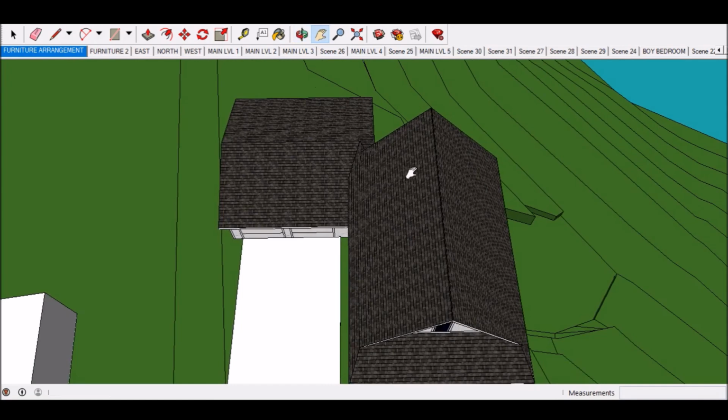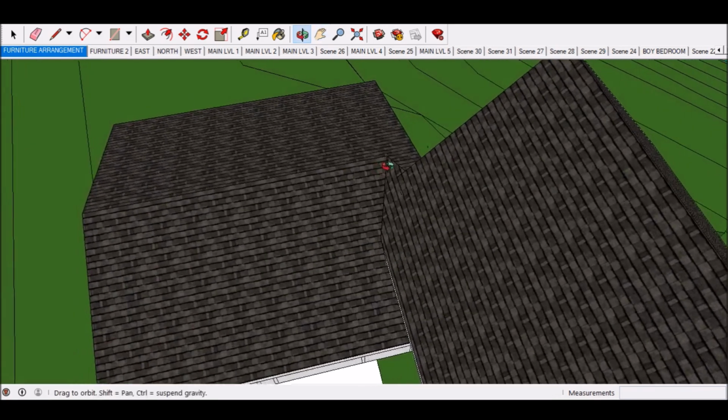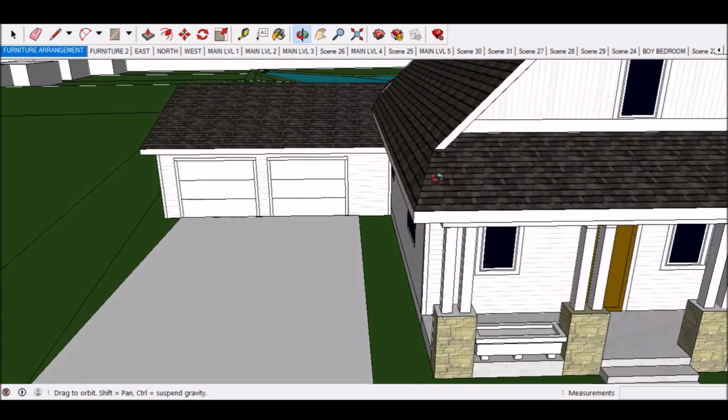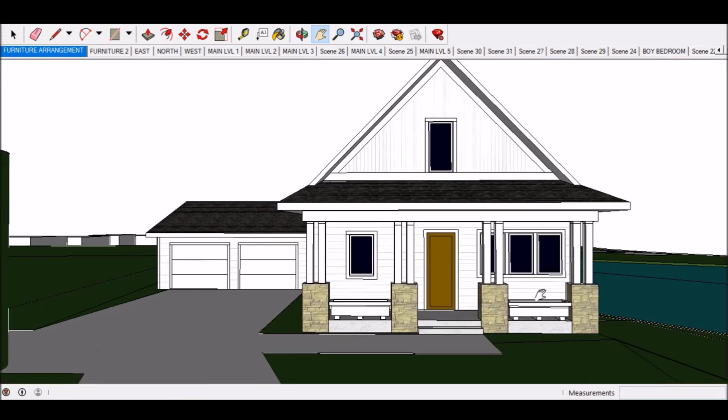Another thing I was trying to accomplish, just we get snow and all sorts of weather here. And so the less valleys and dormers and everything that you have, the better in terms of less leakage and things like that. So we've got a very simple 12-12 pitched main roof. The porch is a 3-12 pitch, and the garage, I believe, is a 4-12 pitch. And we've got just a small connection back here, how it kind of ties together. So all in all, a very simple exterior form.